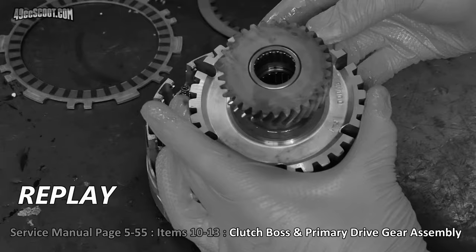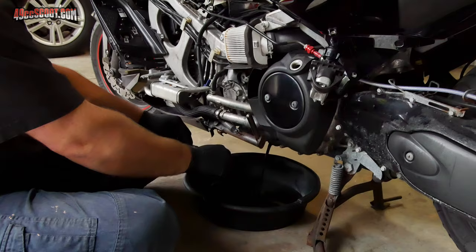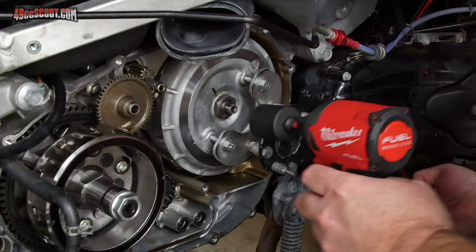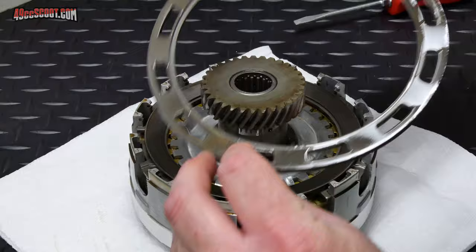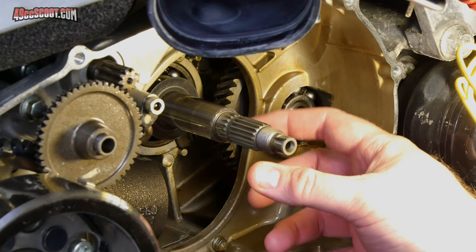Still, it worried me that I could have some damage, or at least that the incorrect order could be why the clutch didn't work any better even with the stiff springs. More importantly, I had taken the clutch service video down to prevent others from making the same mistake, so I wanted to get a corrected version up. I drained the oil, removed the filter, and checked both for metal debris. I didn't find anything, so that was a good sign. I was both surprised and relieved to see that the clutch parts and the shaft it rides on were all fine.